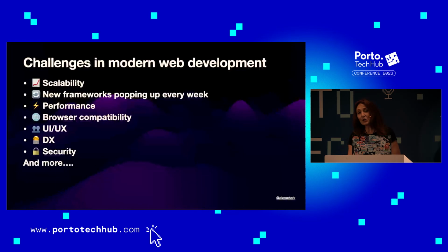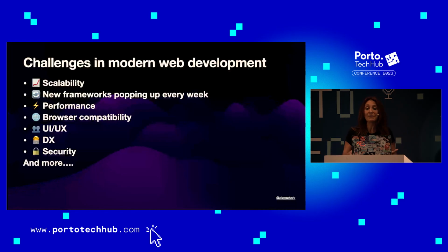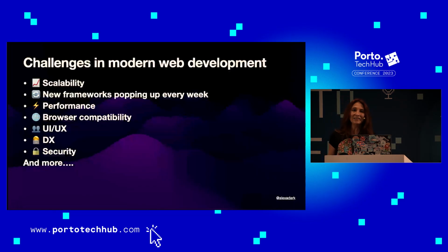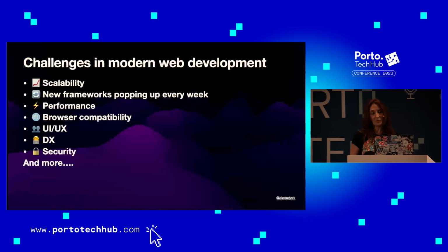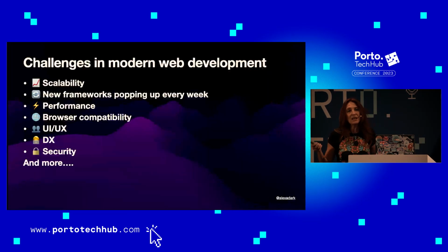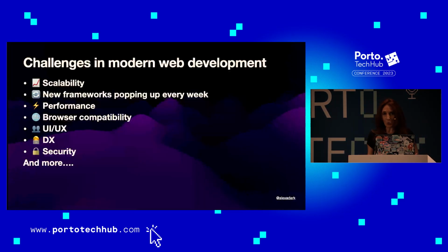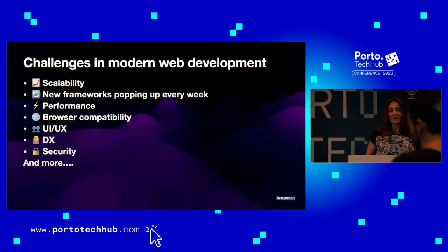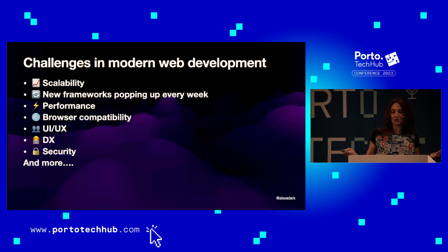Okay, so let's talk about the elephant in the room: the challenges we face in modern web development. Scalability. Your app always needs to handle more users, more data, more complexity without crashing. New frameworks are popping up every week. It's like a fashion trend, so keeping up with the latest and the greatest can be exhausting and time-consuming. Performance. Nobody likes a slow website. Browser compatibility. Your apps need to work seamlessly across all browsers.